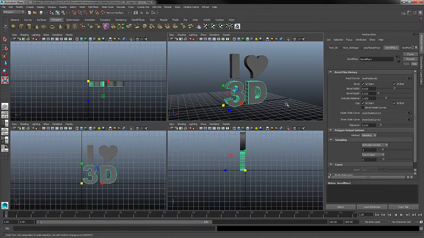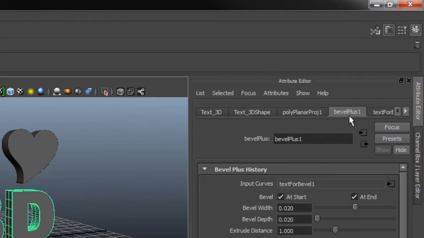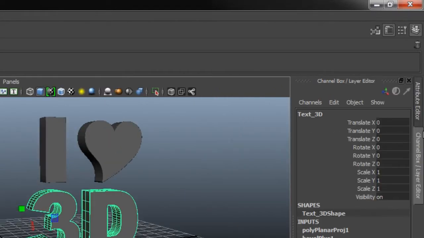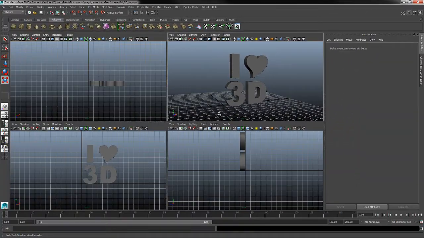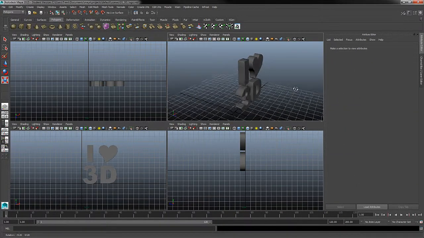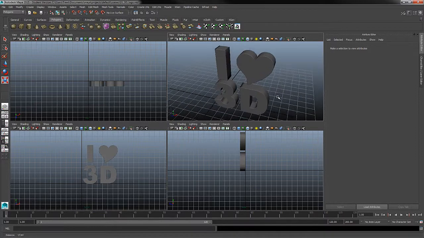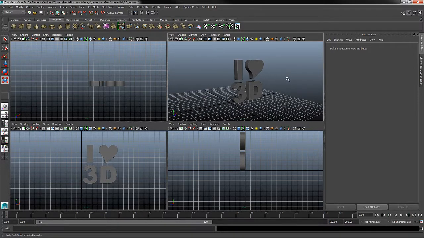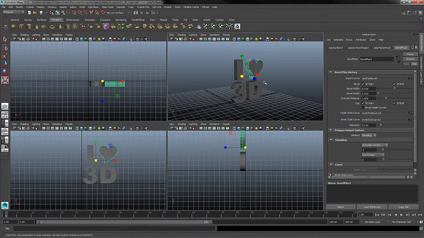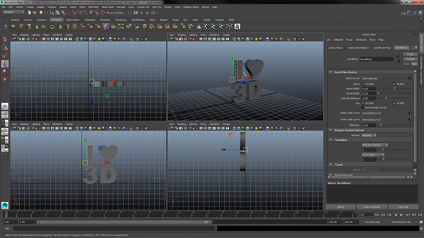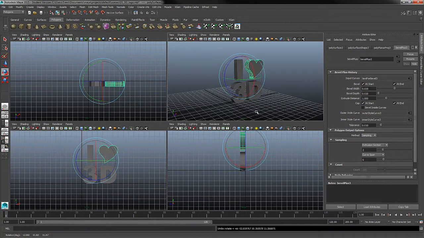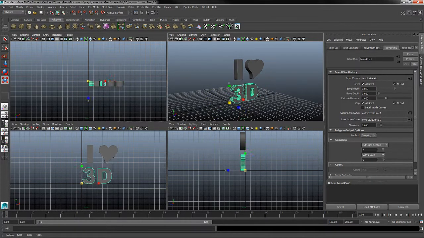We'll then take our text and learn how we can modify it from our channel box menu and also our attribute editor. Once we have text created in our 3D environment, we'll learn the hotkeys to navigate and orbit around a 3D environment. We'll then create the eye, and we'll also learn how we can create symbols such as the heart we have here on the screen. And we'll then learn our transformation tool hotkeys. That way we'll be able to move objects, rotate objects, and scale objects in a 3D environment.